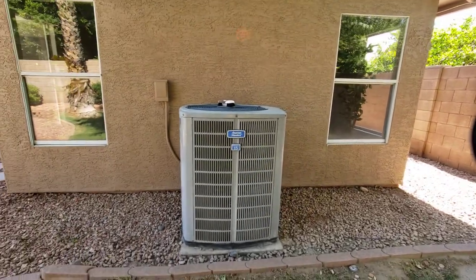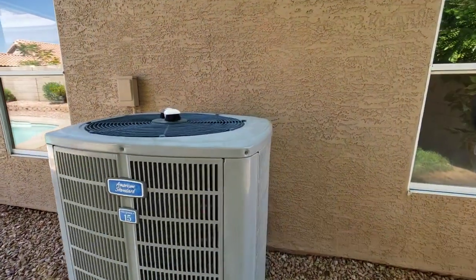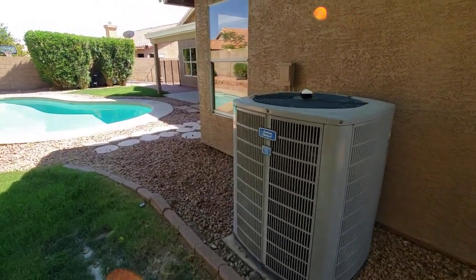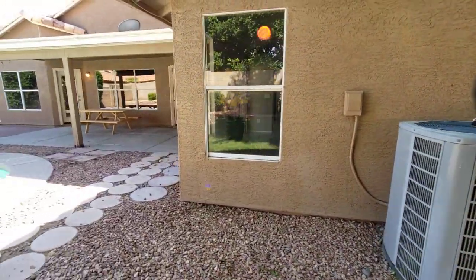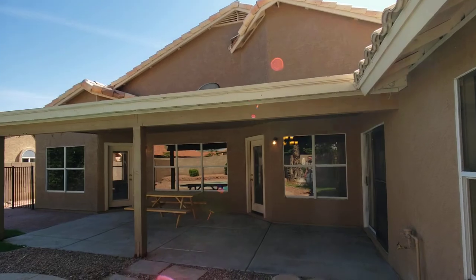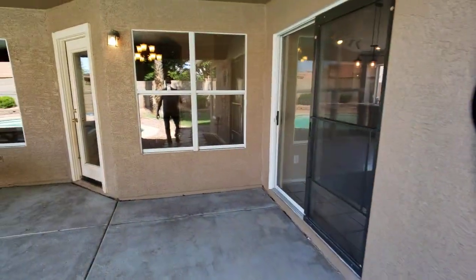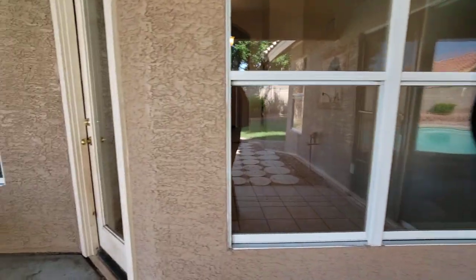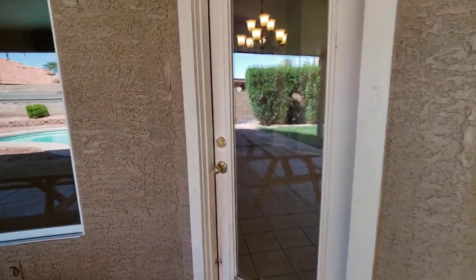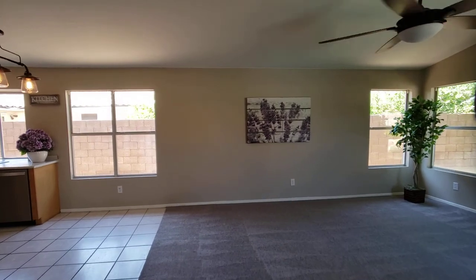This is the original — actually American Standard. The air handler was Carrier, so this has probably been updated, but it is a little faded. If it was updated, it's not real new — it's got to be at least four or five years old, probably. We can check into all that. I'm pretty sure the air handler in the garage was a Carrier, so we can double check. Definitely the house was cooling fine though, and that unit is very quiet, so there's nothing going on with the compressor that I can tell. Maybe they had dogs — a little dirty there. But overall the house is in really great shape. I'll get this off to you just as soon as I can get back to my computer, and we'll talk to you soon.